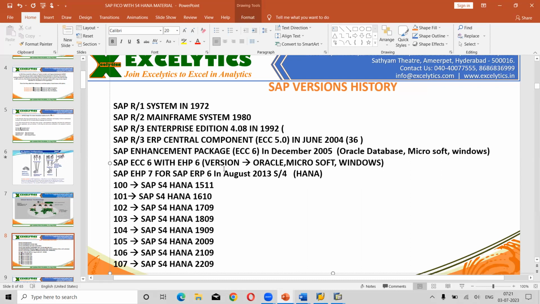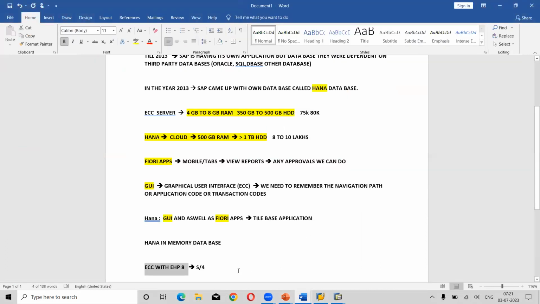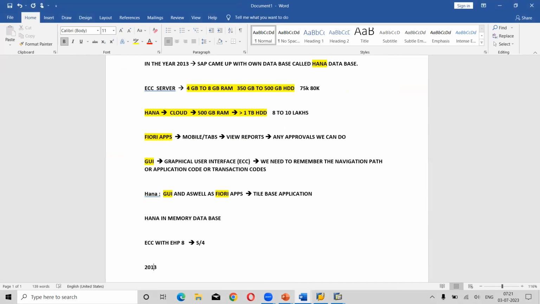SAP released its own version, developed in 2013. In 2013, SAP came up with its own database, the HANA database. As I said, how many modules are there in SAP? 36 different modules.